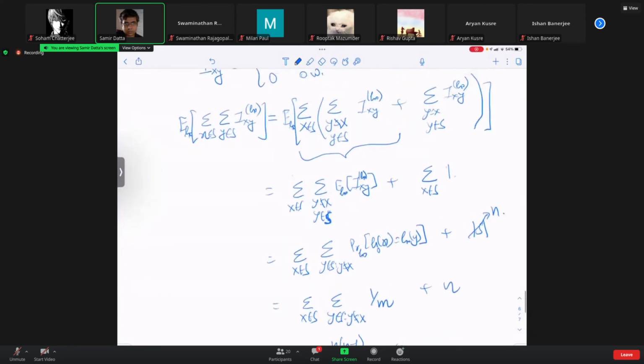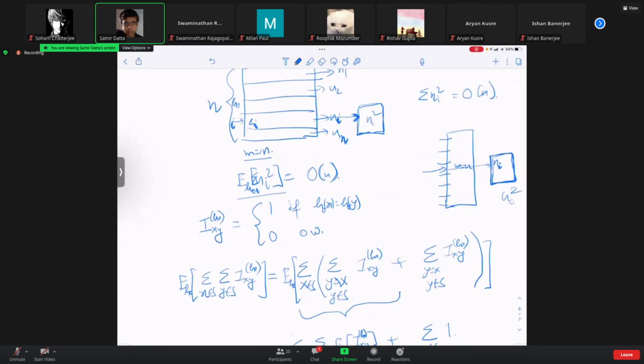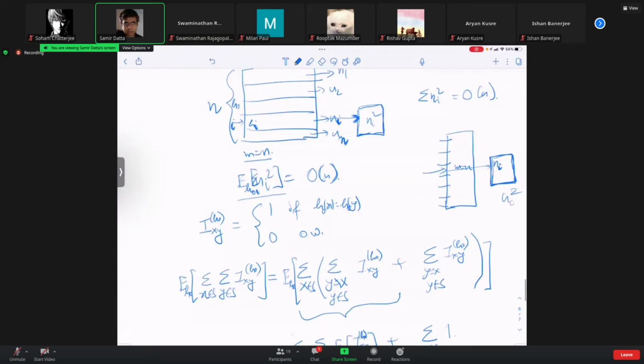correct? So the number of items that... and I claim that this quantity is precisely equal to this. Is that true?